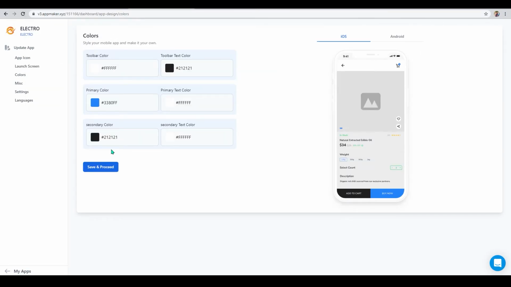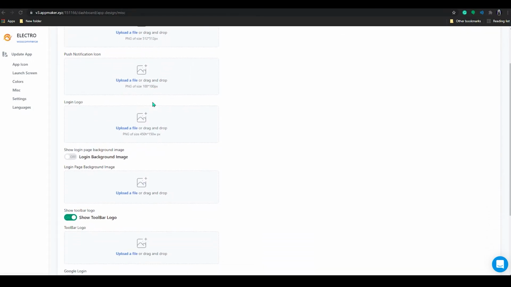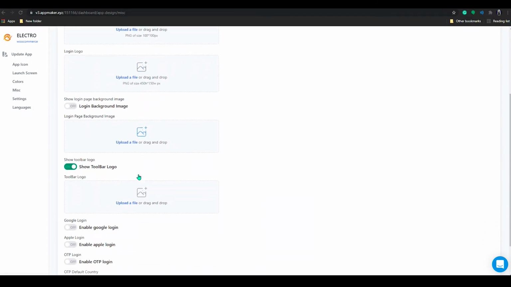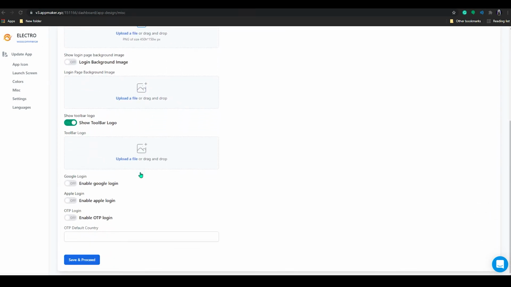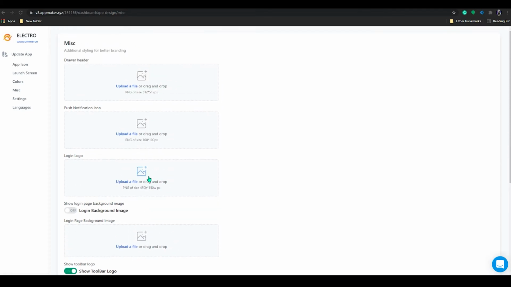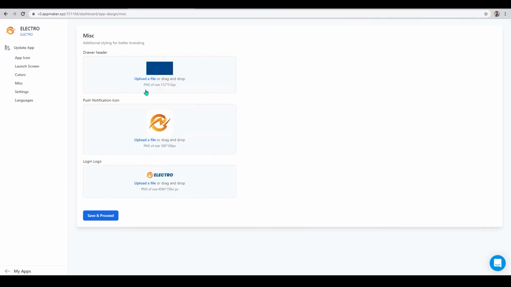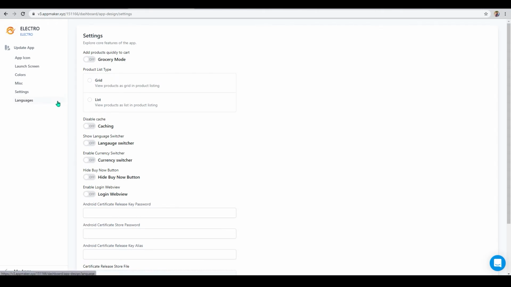In here, select your style according to your need. You have full control over using custom colors for your app. This screen allows you to set up the logo and basic images for the app, such as splash screen of the app, toolbar logo, a header. You can add a push notification icon if you choose to. There are options to add a login page logo, and you have other options as well. Here you can explore the features, which we can use to make better branding. You can play around with these settings and use those according to your need. Once done, click on Save.